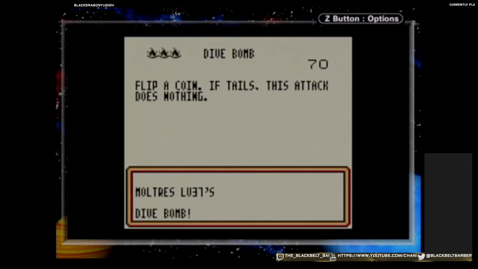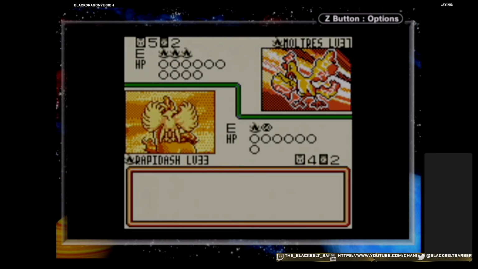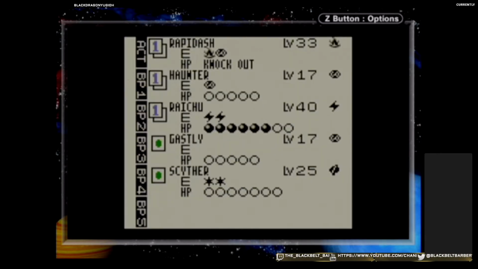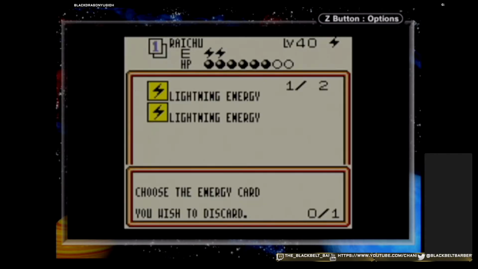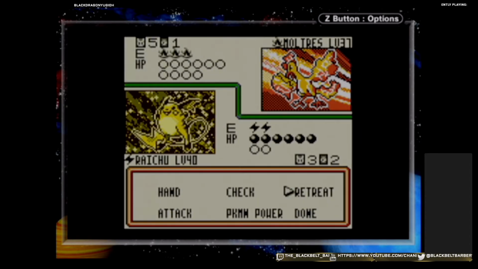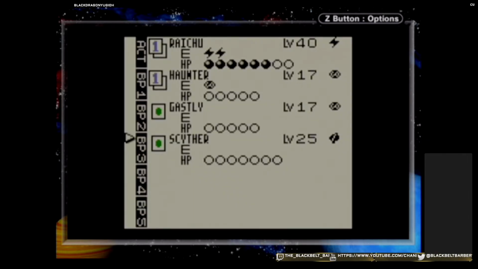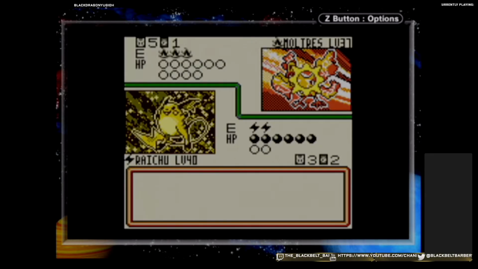Oh, okay. Come on. No! That's not what you want to see. I slipped up once. Get in there, Raichu. I needed an energy! That's not good! No, please. Please, miss this dive bomb. Come on. Oh, really? No! Darn it!